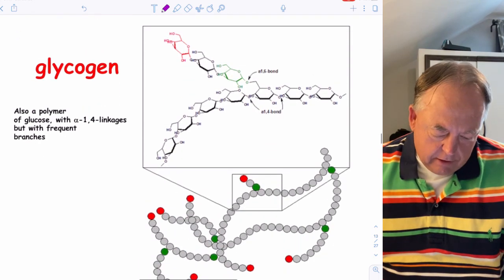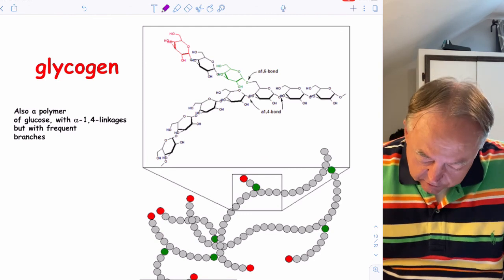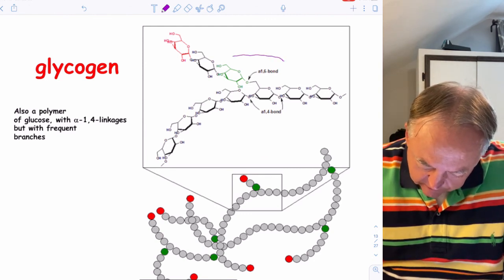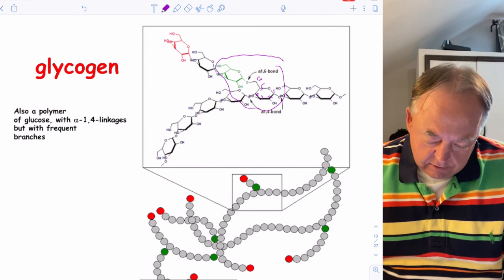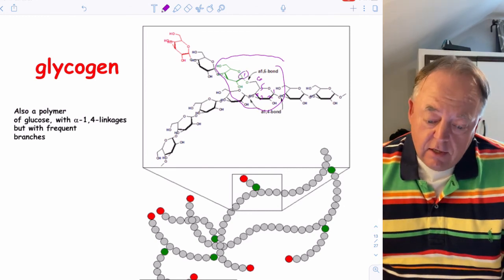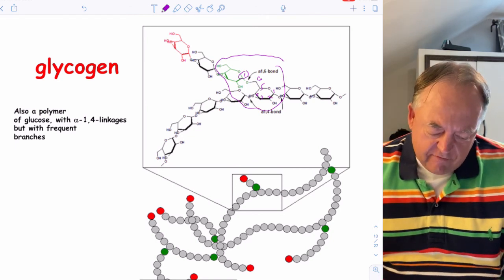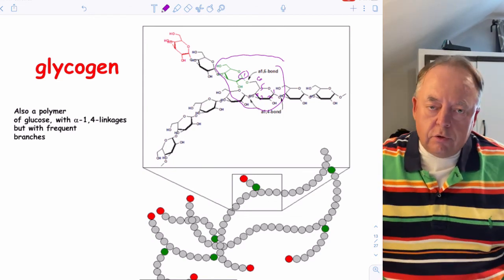So this is just a big structure showing you the structure of glycogen. If we focus right in here, just to illustrate, that's carbon 1, 2, 3, 4, 5, 6, and this would be carbon 1 of the other carbohydrate, so that's a 1,6 glycosidic bond with an alpha linkage. So about every 8 residues, there would be a branch coming off of the main glucose polymer chain.